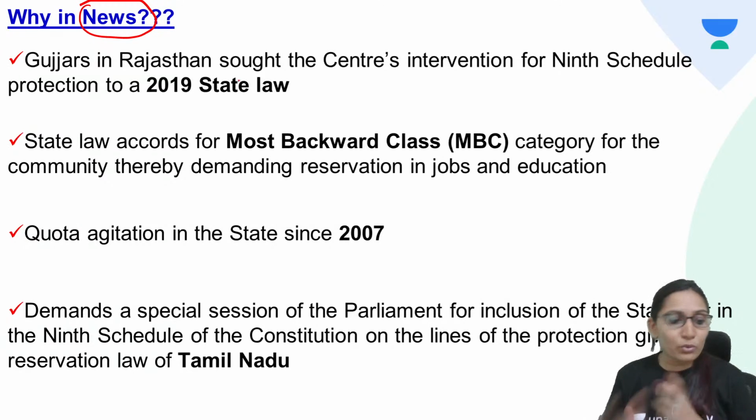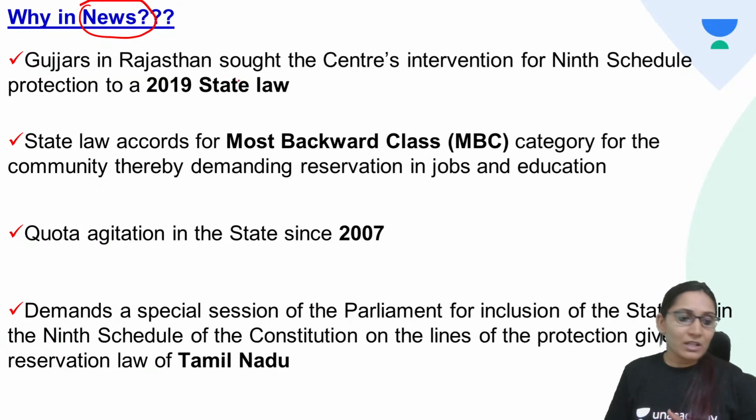So in the first 2 minutes, we will see what the current affair is, because for the current affair part, you just need to have an idea of what happened. That is all. You need to know what happened or what the issue is. But what is important for you is to get conceptual clarity for your mains and your prelims. So we'll be focusing more on building the concept.